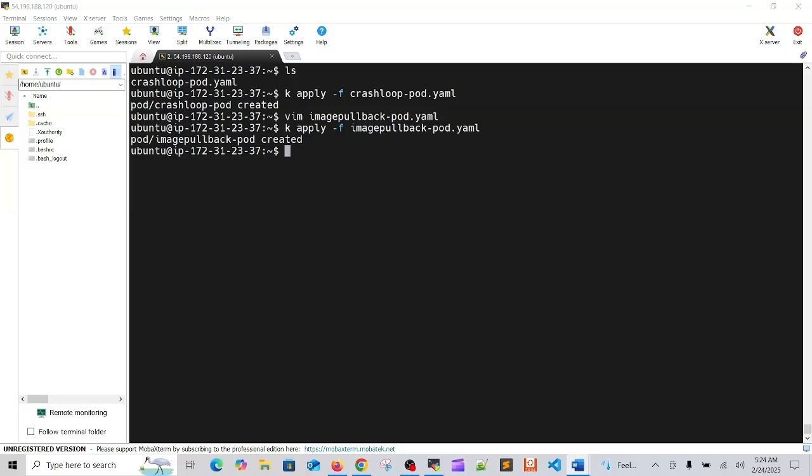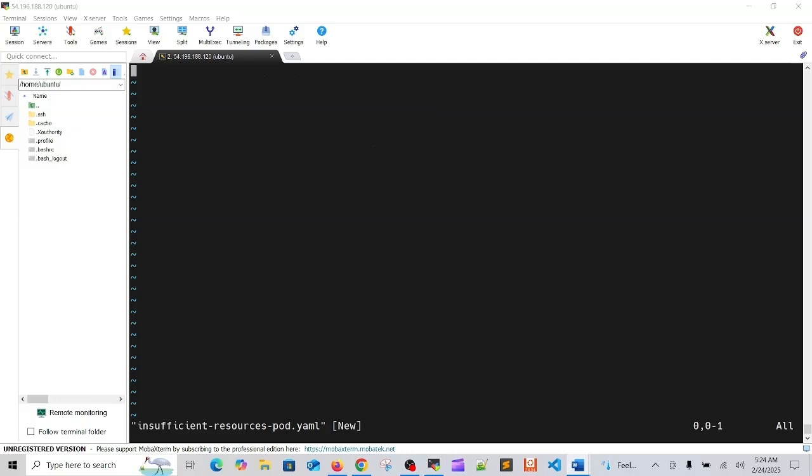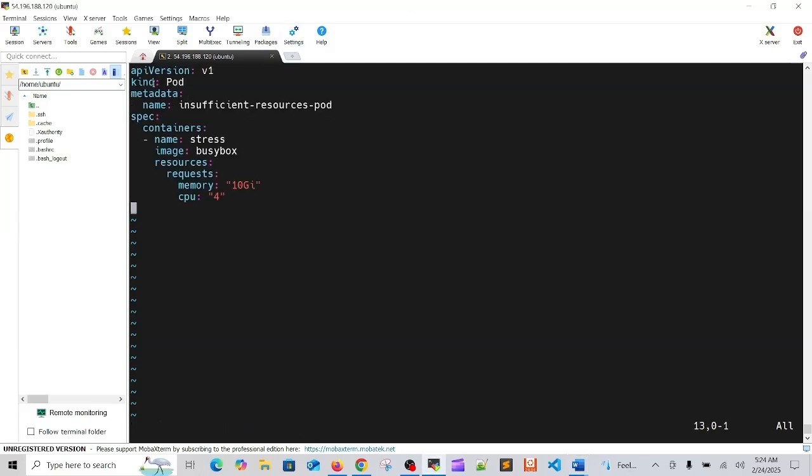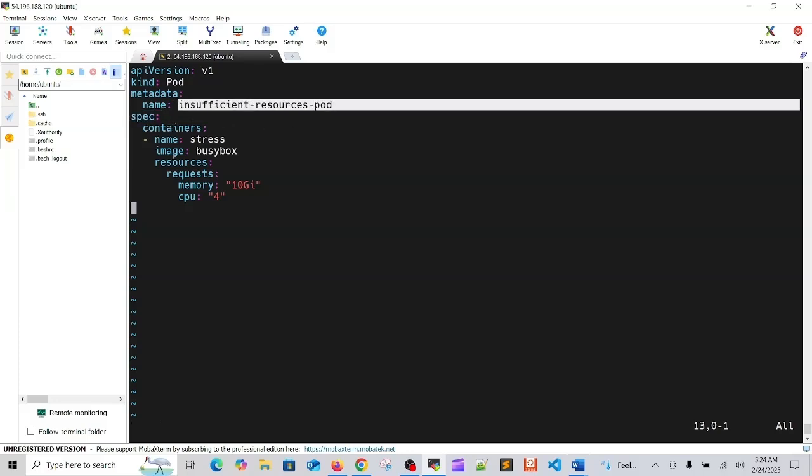Now I'm doing insufficient resources. Why did this one happen? So vim insufficient resources pod. Here also I'm adding the information: press insert, then pod, metadata name insufficient resource pod, spec containers name stress, image busybox, then resources request memory 10Gi, cpu 4.